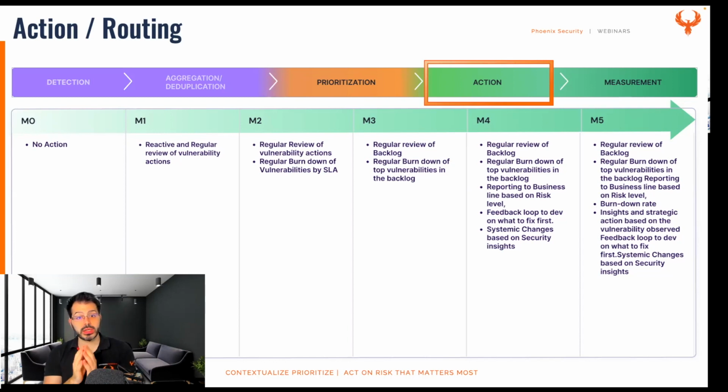Maturity 4 and 5 also start going towards more insight and systemic action, where as security professionals we should focus more on looking at patterns and trends of vulnerabilities and problems, and move away from purely reactive triage. Because at this point you will have some form of automated ticket opening or risk-based solution, and the security team will have a bit more focus on what's really important to fix, and can then free up time to focus on insight.